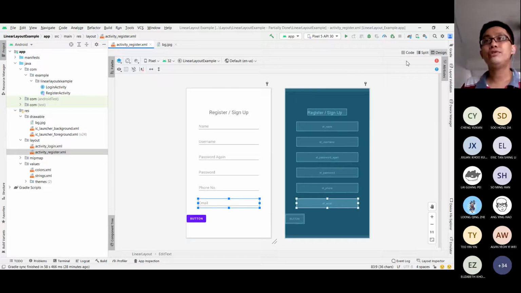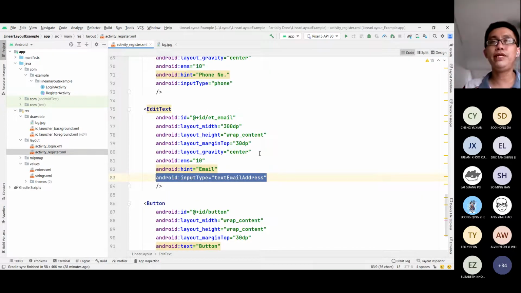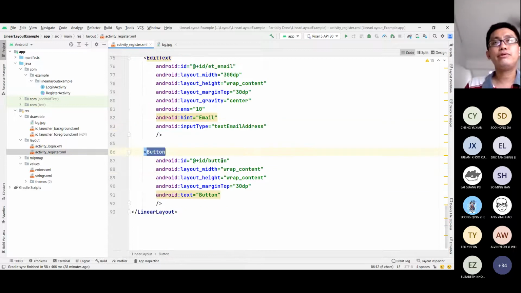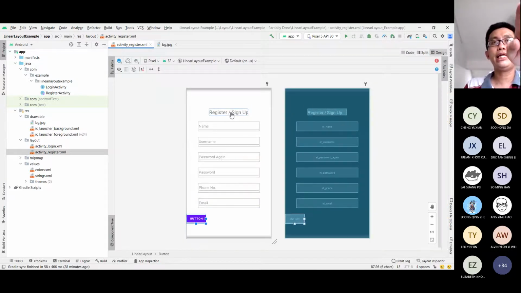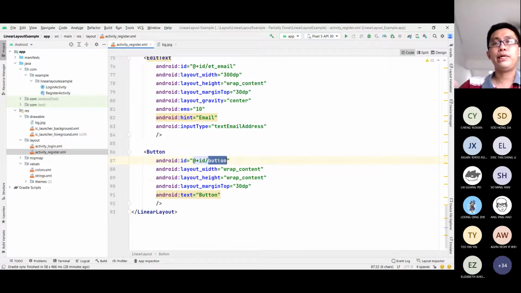6 already. So the last one, the button, let's stop here. We don't want to add more. Next week we add more. So the button, don't use button name as this button. This button is for you to sign up, right? Sign up, right? So what we do is rename it to BTN.